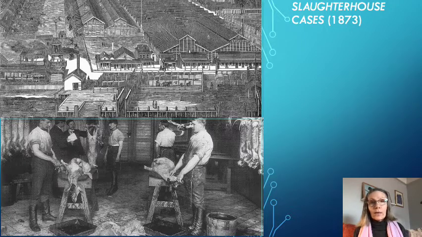And then in New Orleans, there were hundreds of slaughterhouses that were independently owned and operated, where the livestock would come to New Orleans. They would get off the ships at a landing, and then different butcher shops would come, get those animals, take them to their individual butcher shops and butcher them. And that really created a really gross environment in New Orleans.